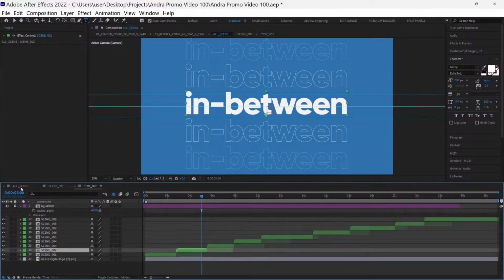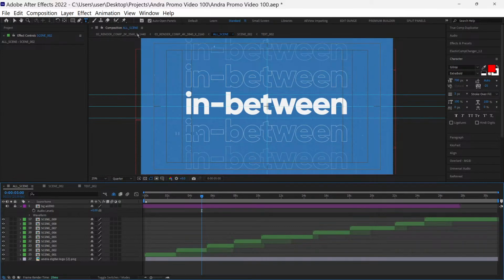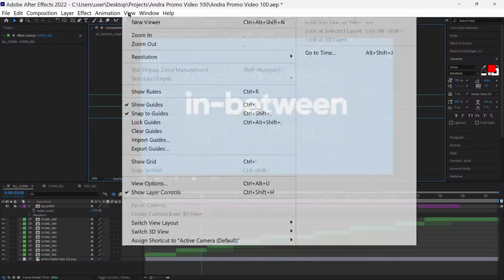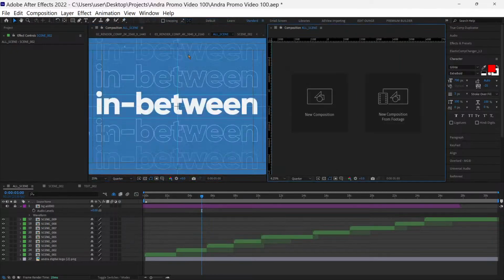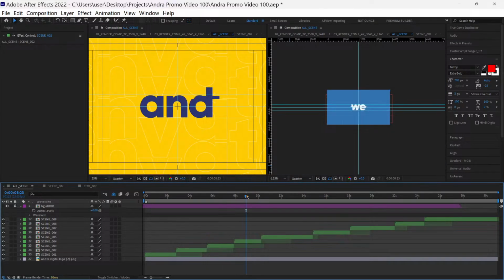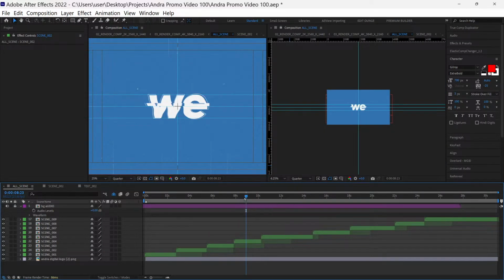So what you want to do is use some kind of split view. Premiere Pro has something called comparative view, but in After Effects, what we're going to be adding is a new viewer. Once we come here, make sure our viewer is selected. Then we click on View and say New Viewer. Now, when we click on a new viewer, it's going to pop up the same view of the same comp, only that one is locked, right?